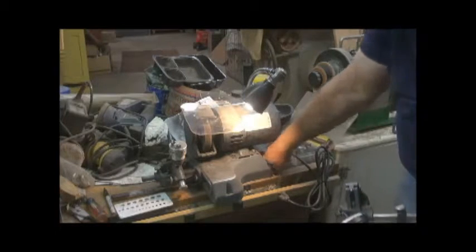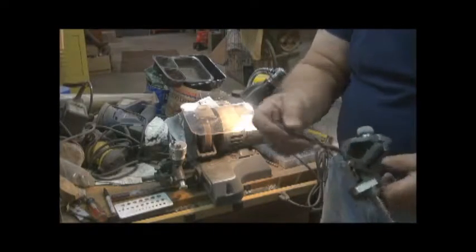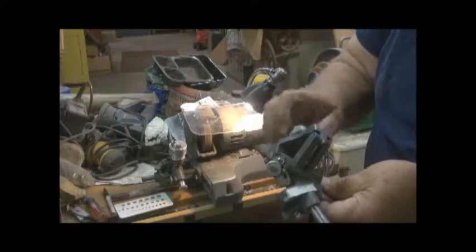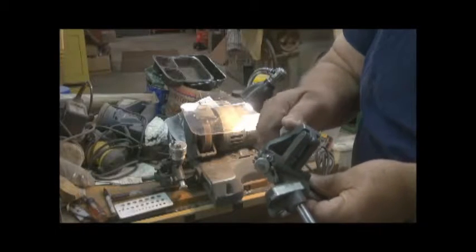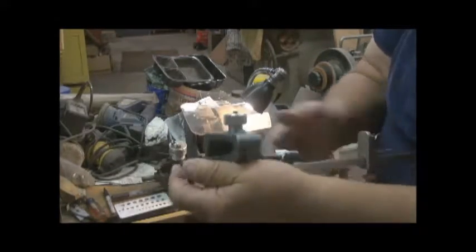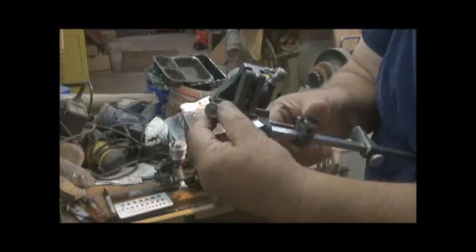At any rate, once you have your drill bit in there, hold on, I'll grab a bit. Here we go. You take your drill bit, lay it up in here, bring this cutting edge to the bottom of your magnetic guide there. Okay, bring this up to support the bit. Yeah, I don't know what's wrong with that. I gotta look into that. It doesn't want to fit underneath the drill bit. I don't know if it's bent or whatever. Anyway, that's to support it.